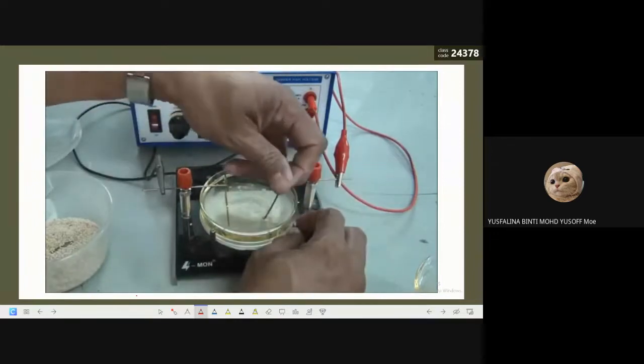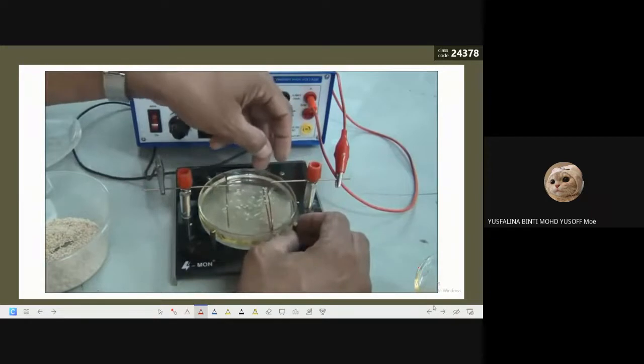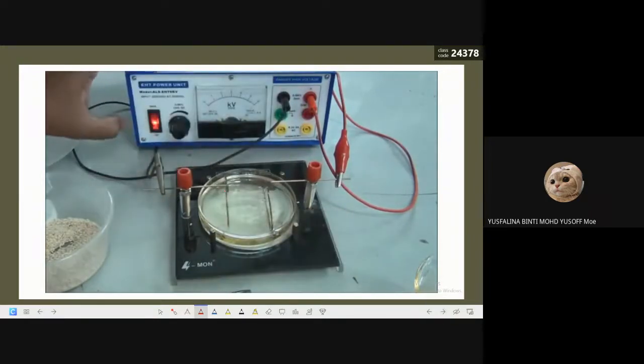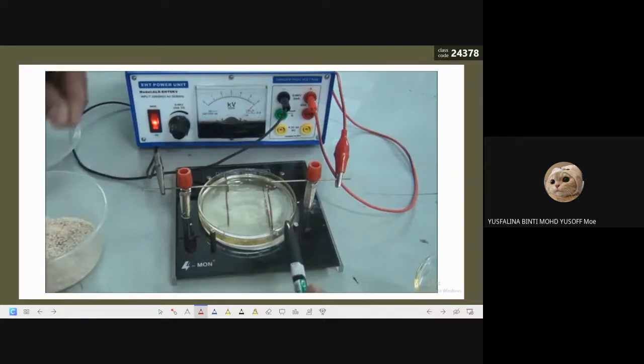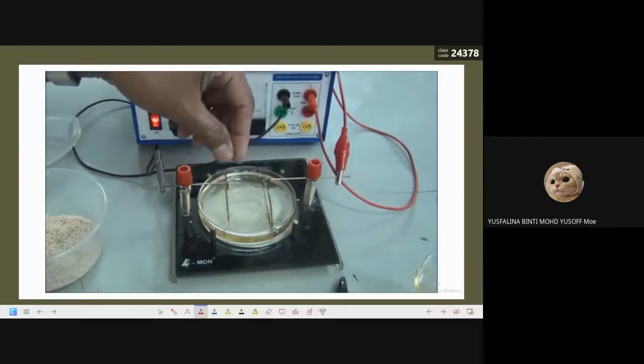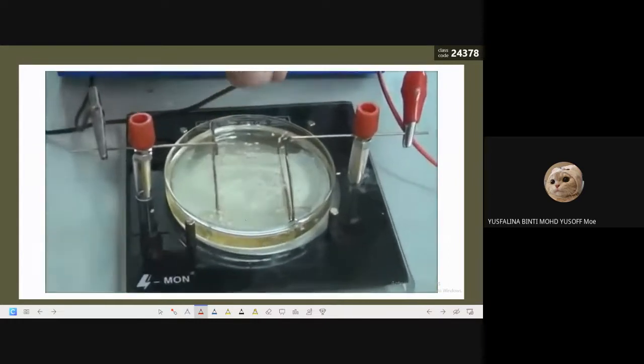Okay, so this one is not so clear, right? This one, actually, when they change it to a plate, you can see there is a movement. This one is the negative, positive. Mixed again, so you can see there is a movement. I think for the plate it's easier to see than the one that is using only one charge, right?